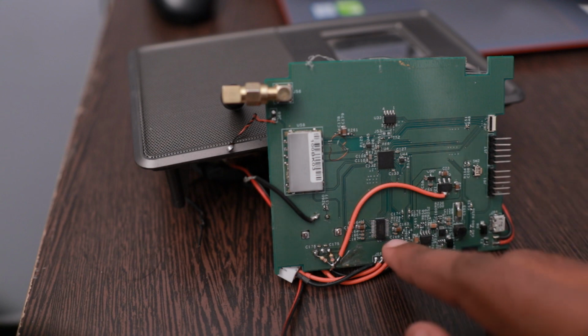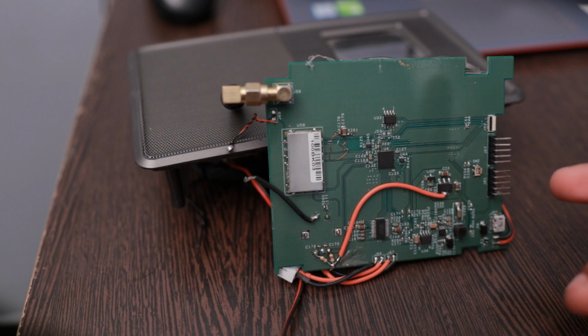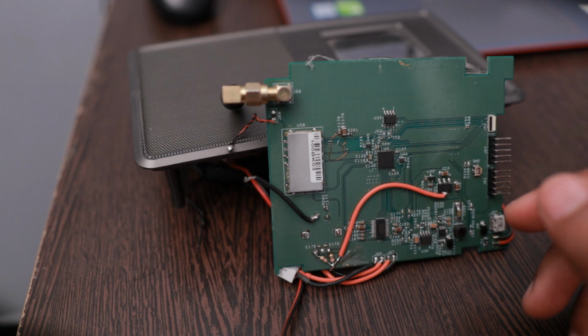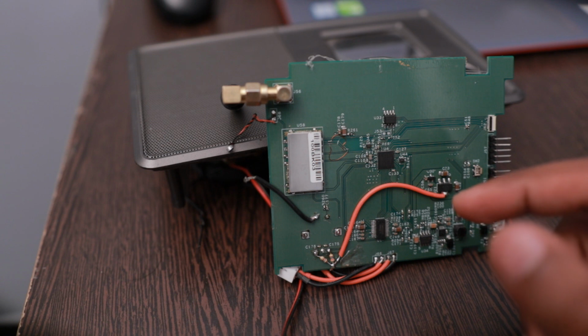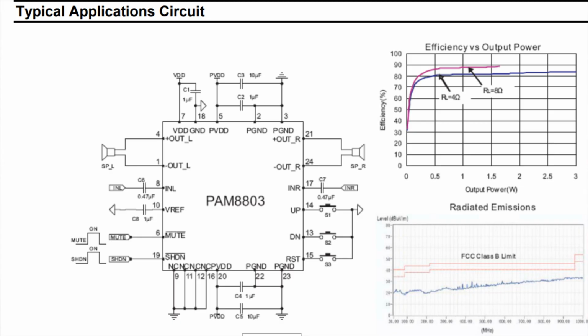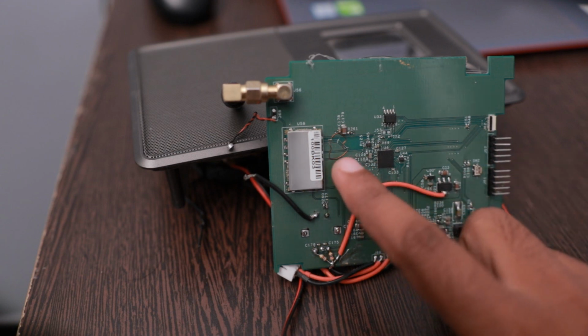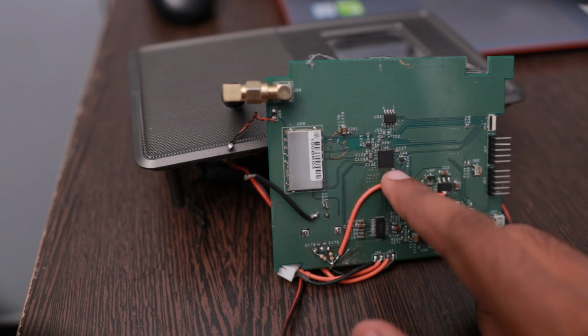For the audio amplification, we are using the PAM8803S audio amplifier, which comes with a digital volume control in 64 steps and gives good enough sound for the radio application. When I say digital volume control, it's actually an IO pin control. There are two pins for volume up and down. So if you pulse the up pin, the volume increases, and if you pulse the down pin, the volume decreases. The UART lines of the module have been routed to the MCU for control.